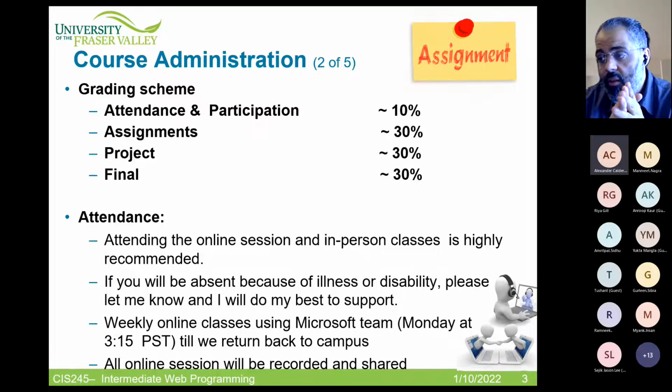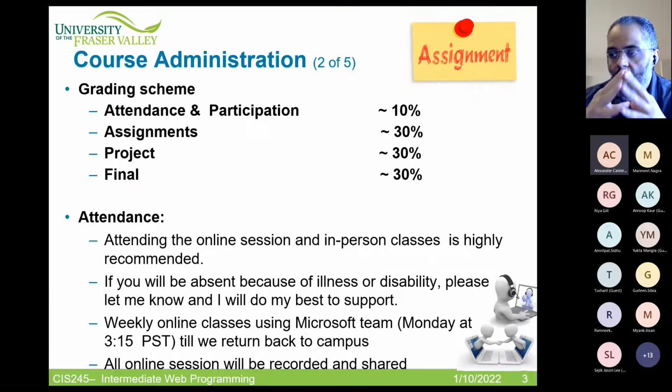Assignments. You can see that there is no midterm. Why? Most of my programming courses don't have midterms. I believe that midterms or finals, if they are paper-based or question-based, will not give me a good idea of how much knowledge a person has about the course, because it is a practice course. So I believe doing an assignment at home, oriented as a mini project, where you have a programming task, is better. So I increased the portion of the assignments and made a project.